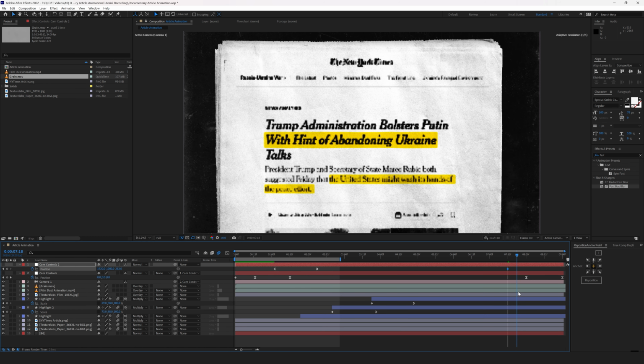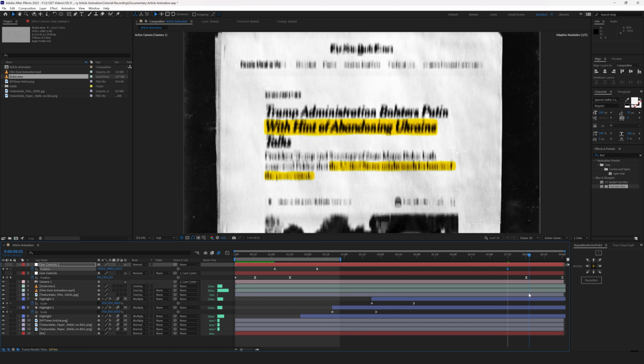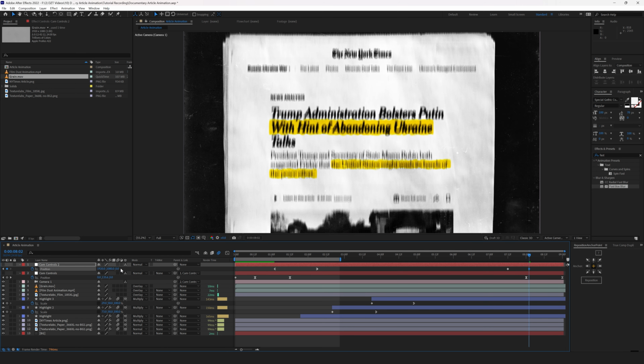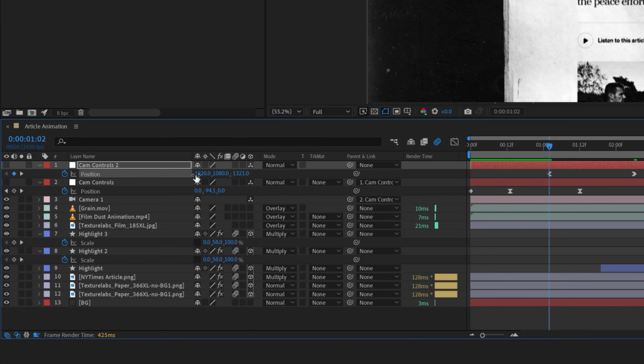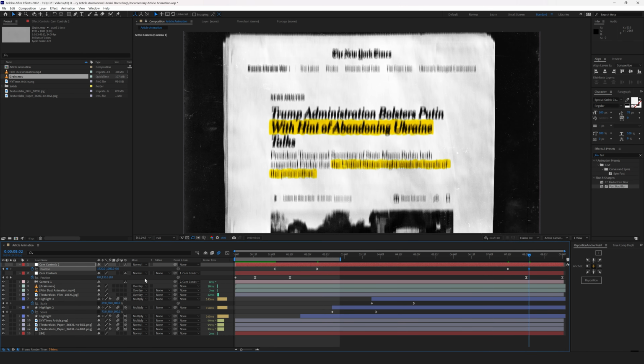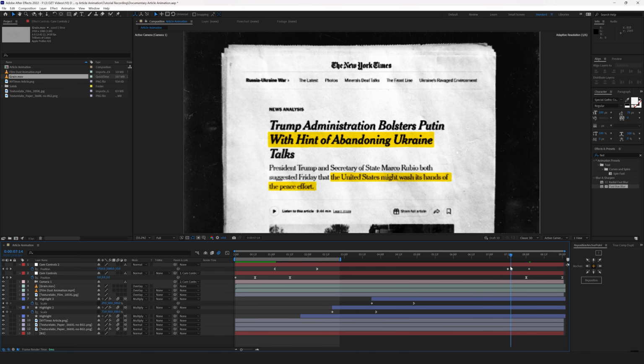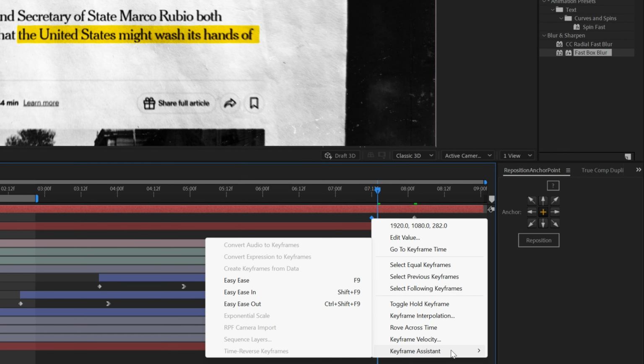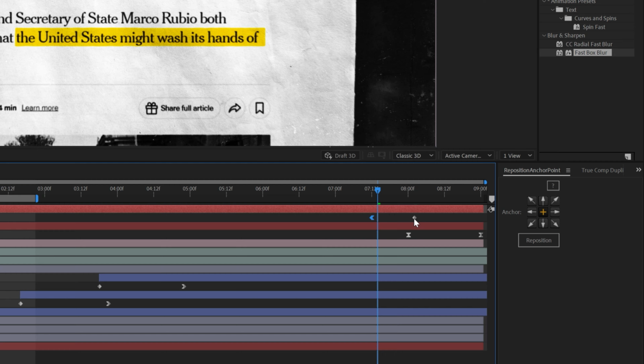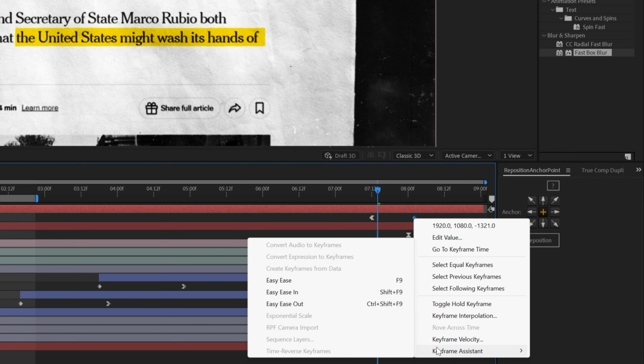To create a zoom out animation, go to 8 seconds and 2 frames and create one more keyframe. For this keyframe, copy the position of the keyframe that was very first in this animation. By applying this position to the very last keyframe, we will make a zoom out animation and put the paper into its place where it was before all the zoom in animations happened. To make the animation smoother, select the keyframe, go to Keyframe Assistant, Easy Ease Out. Then go to the last keyframe, Keyframe Assistant, Easy Ease In.